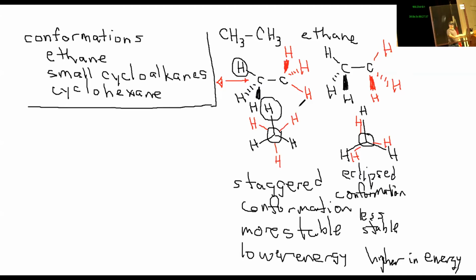So with that, I think that at least helps us to understand what conformations are. Again, I've given the definition. Conformations are different states of the same molecule that arise just by rotating around a single bond. And they'll generally be different in energy. So they are not isomers, in spite of what the book says. The book is wrong when it says that conformations are isomers. And I double checked with a few of my colleagues just to make sure I'm not losing my mind. Obviously, I am losing my mind. But in spite of that, I'm still right about that. My colleagues still agree with me on that point.